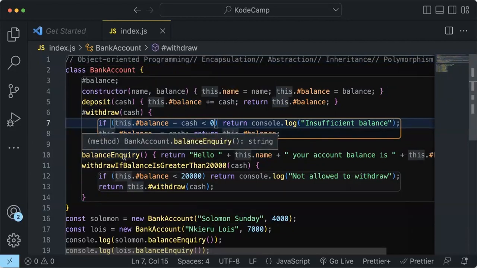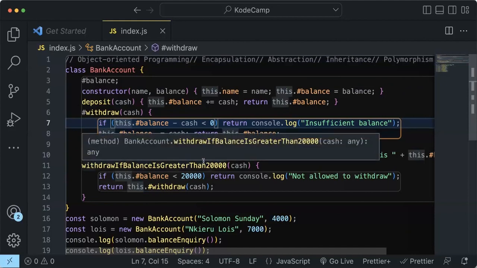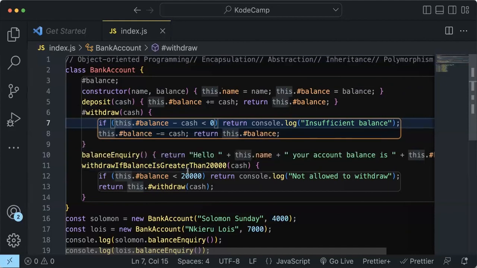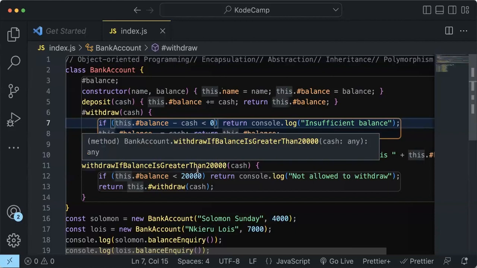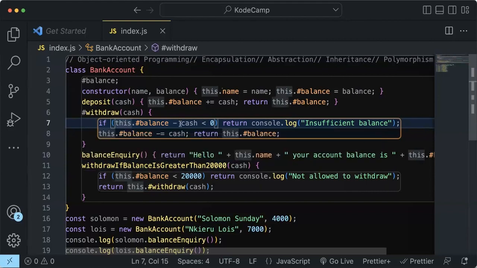If you call balance inquiry, it gives you your balance. If you try to withdraw, this is the method you have to call, and you don't care how that is working. You just know that they told you that, and since they told you that, each of these methods is going to run in the fashion they told you it's going to run.